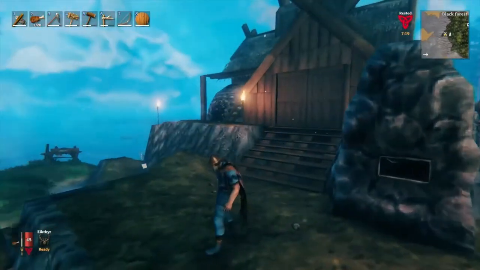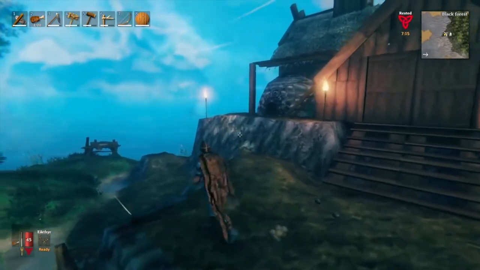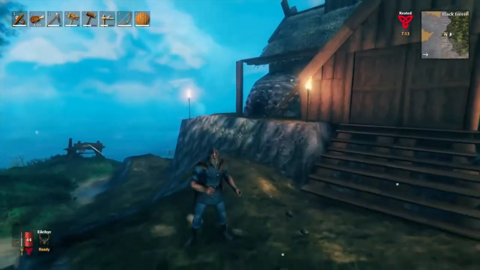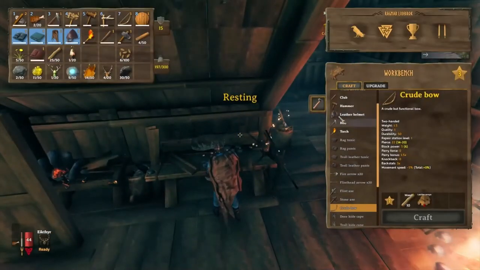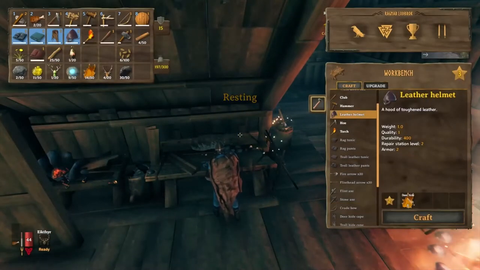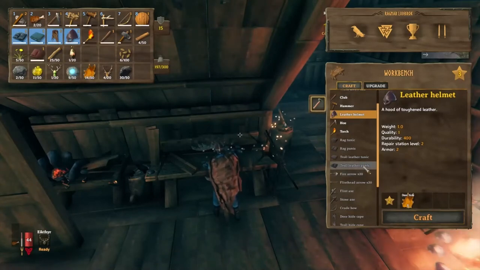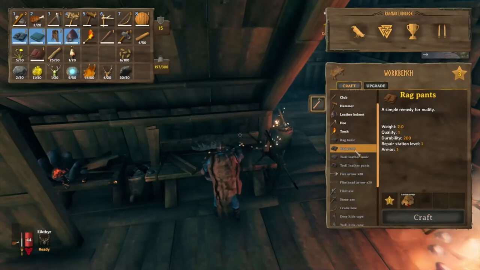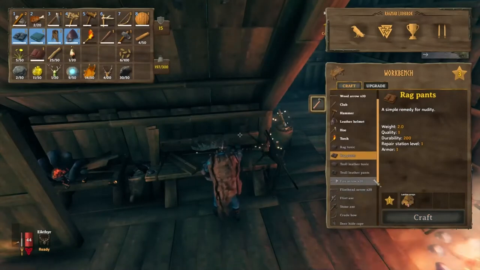Next thing as well you need to do is prepare yourself a set of armor. You're going to need the armor for body protection and also make an extra set. It's quite easy to craft certain parts, as you can see here. Leather helmet only takes 6 deer hide, so once you get your hunting skills down, it's quite easy to make. You can also make rag pants, but it's probably better to make leather gear if you can.